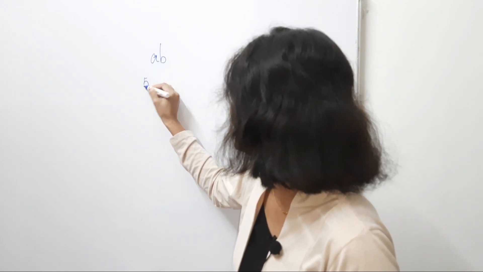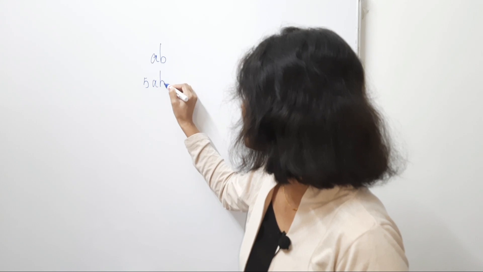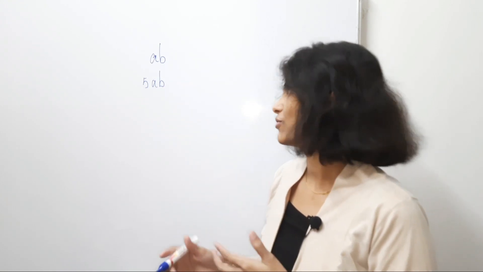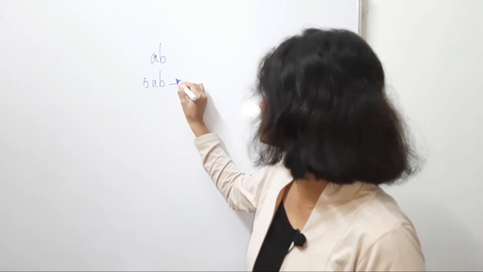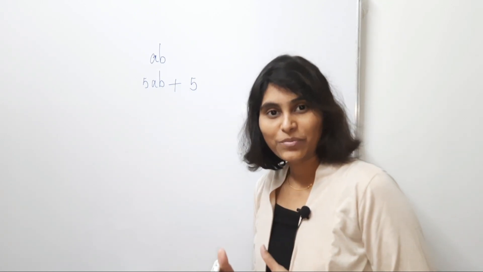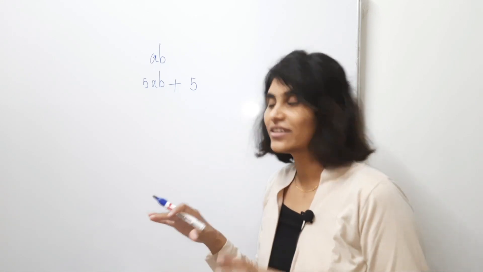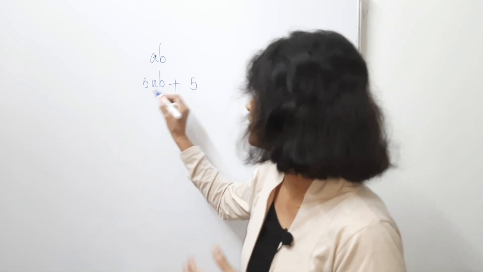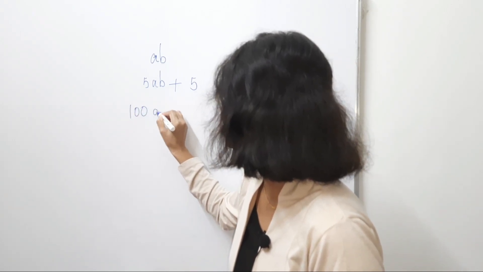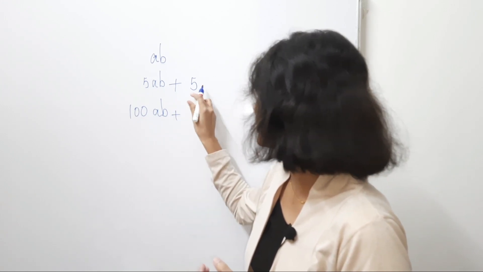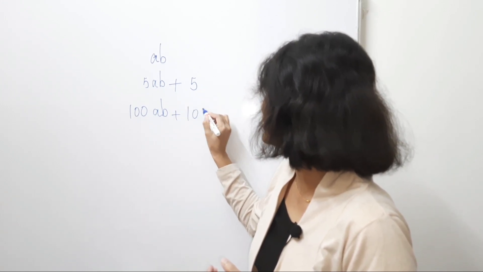So, that is five times AB. In the next step, we are adding five. So, add five to it. Now, we are multiplying this by 20. Right? So, this becomes 20 times five is 100 times this number AB, that is birthday, and 20 times five is again 100. Right?